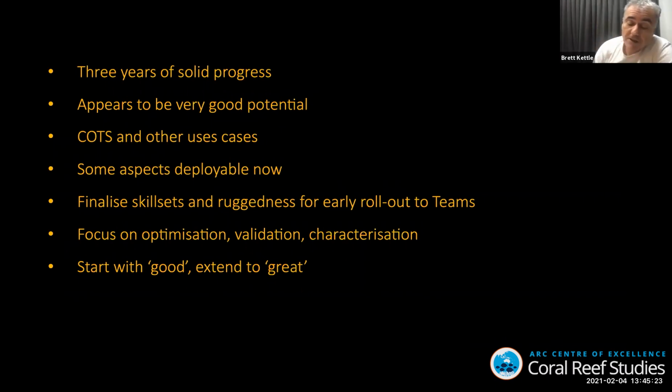Unless you happen to know a Linux command line interface, you'll struggle to use it. But within the next year or so, we fully expect to be able to start rolling out gliders to people in either teams or other research capacities to operate them without a robotic specialist or a Linux command line specialist within your team. Some aspects of the skill sets of the gliders are deployable now, and some of that's being embedded ready for the next round of fieldwork.